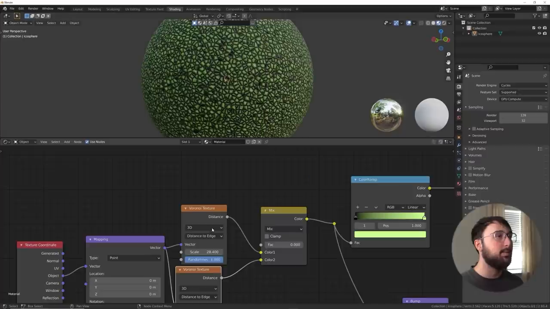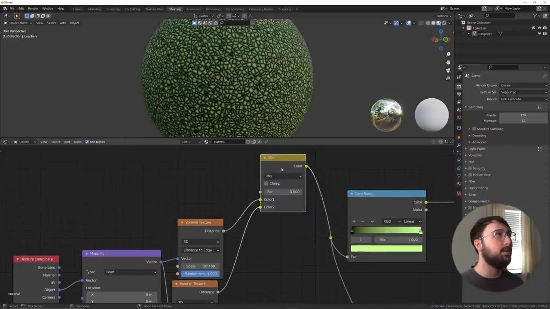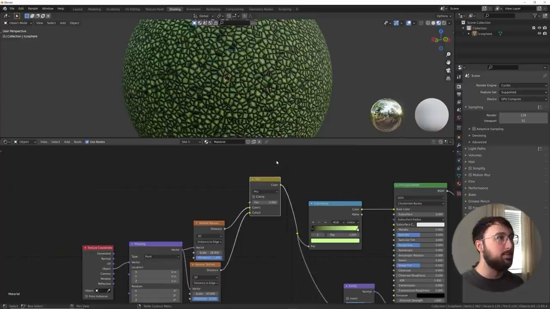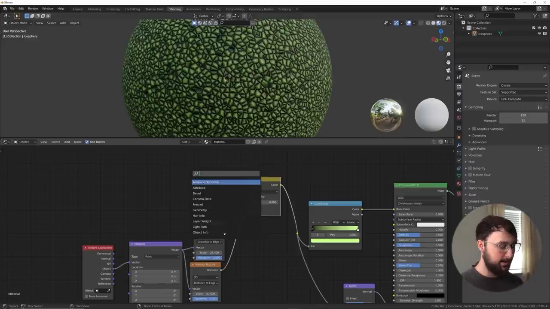So we want to be able to mix more than one size here. I accidentally clicked that, we'll do mix. We want to mix them together so that we can reveal some small ones, some big ones, to make it look natural. And we're going to use this mix RGB setup again. Like I mentioned, a lot of repetition, and that's because the same process done different ways for different reasons yields different results. So let's go ahead and get a noise texture.